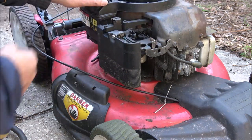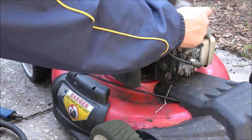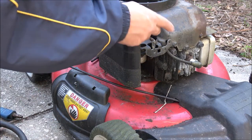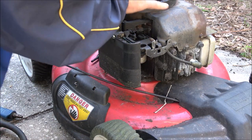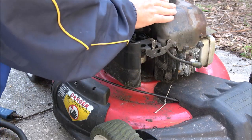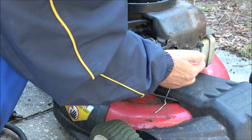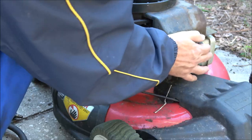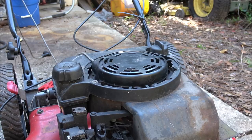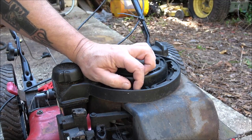I'm just going to go ahead and pull this off, so that way I can make sure there's no mice nest or whatnot up in there. If there is, that fan inside here, when it's running, blows air out and blows it inside of here, your shroud, and it blows down across these fins to keep it cool. If that gets plugged up, it'll run hot. You have big problems.